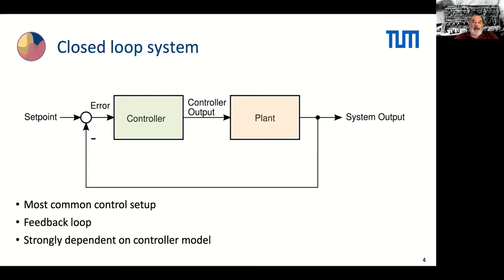If the plant is producing an output signal that is according to what the set point says, the error will be small. If the error becomes bigger because the plant is behaving in a different way, then this error signal will be fed into the controller, and the controller will take action to bring the plant back on track. That's maybe one of the most fundamental concepts in engineering at all, the feedback control loop. It's built into almost everything we deal with on a technical level in daily life. And of course, how well the goals are accomplished depends very much on the controller that's used to control the plant.